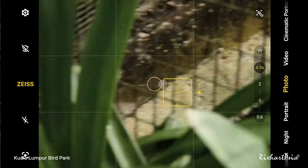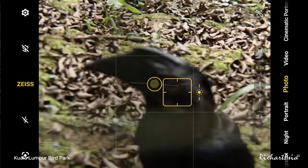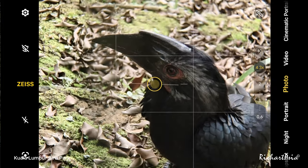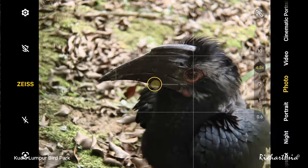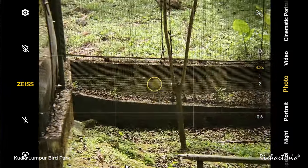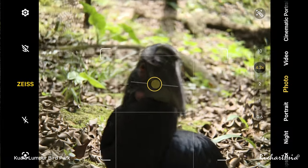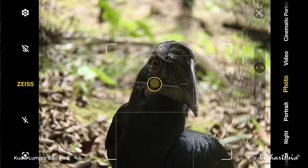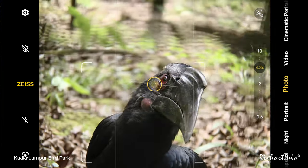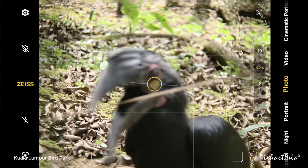Hi. My favorite bird. This is the hornbill. And yep, look at the eyes. Yeah, he came to show me his eyes again. Beautiful eyes. I love this hornbill. This is a gorgeous hornbill, with the best eyes ever. Look at the tracking, right? You guys can see the tracking. Oh, look at the eyes. He's showing me his eyes. That's his eyes. Yeah, he's showing me tricks.